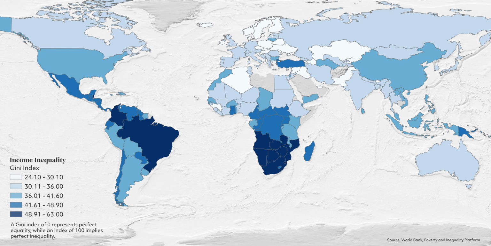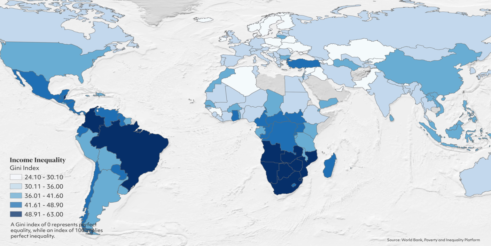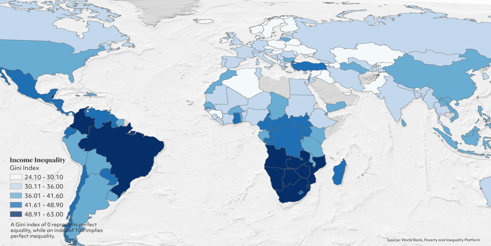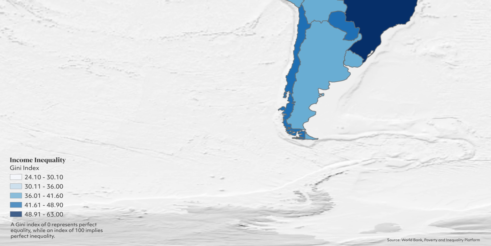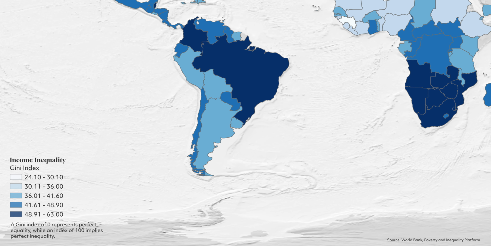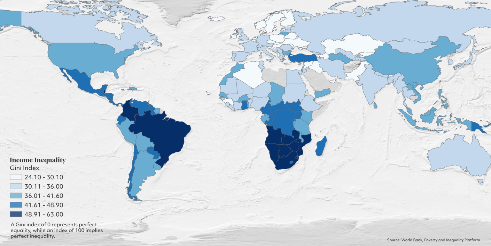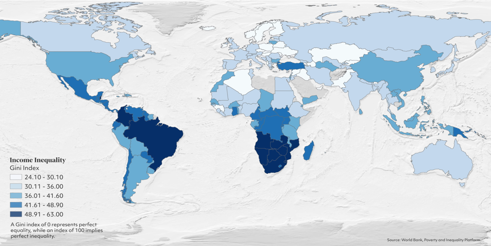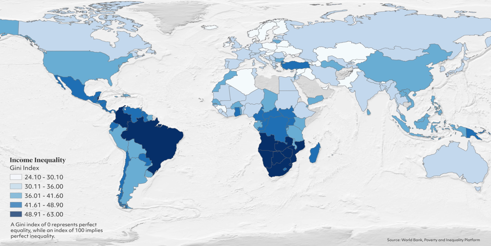And here we have a map of the Gini coefficient for different countries of the world for which data are available, comparing households within a single country. And in this map, the darker shades are the highest inequality, and countries with lighter shades are countries with less inequality. Or to put it in terms of the Gini coefficient, the higher the Gini coefficient, the darker the shade in this map, and the lower the Gini coefficient, the closer to 0, the lighter the shade.